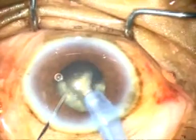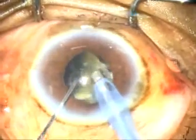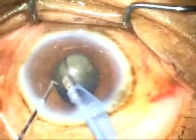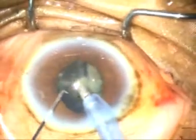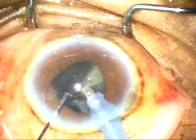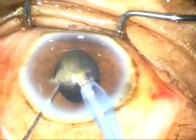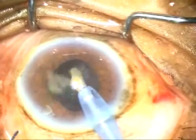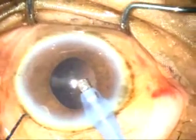The FACO power — that is ultrasonic energy percentage — is 70%, flow rate is 45 ml per minute, and vacuum is 450 mmHg. This is the EZT of the Alcon FACO machine — a beautiful machine; no financial interest, but I am very happy with it. This is the last nuclear fragment. I remove the chopper at this time and do it single-handedly, because removing the chopper eliminates leakage from the side port and the chamber becomes more stable.